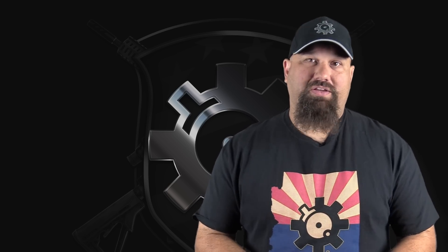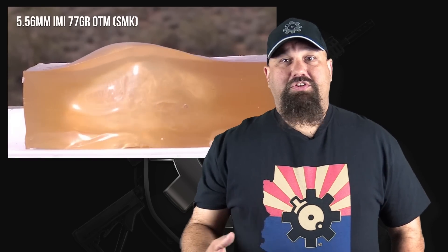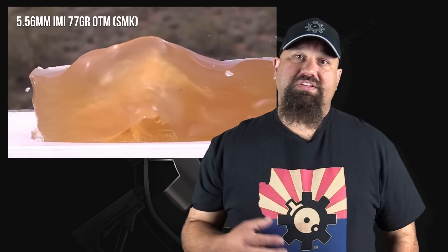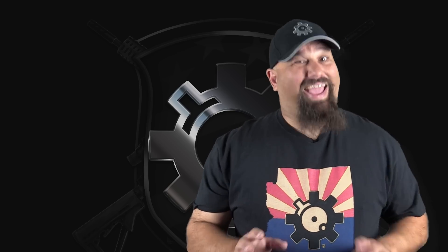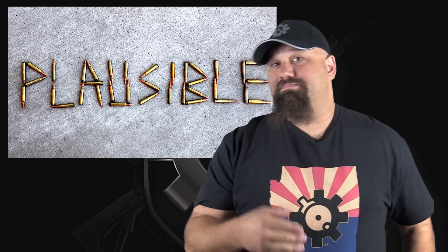The loads that work best in 300 tend to make use of relatively modern bullet designs engineered to expand and/or fragment. Open tip match bullets can be extremely effective at the circa 3,000 feet per second velocities typical for .223 and .556, but they aren't really designed to expand or fragment — it just happens that they do so readily and violently at those speeds. In 7.62x39 and 7.62x35, they just aren't moving fast enough to normally achieve this effect. That said, I was once wrong, and it's plausible that it could happen again someday — maybe this is that day.